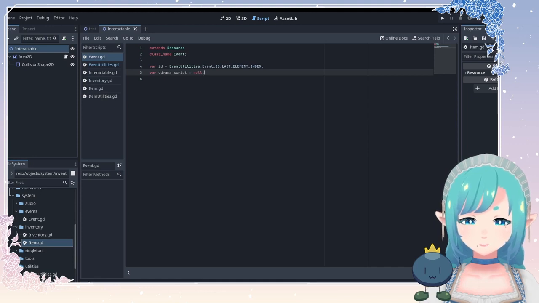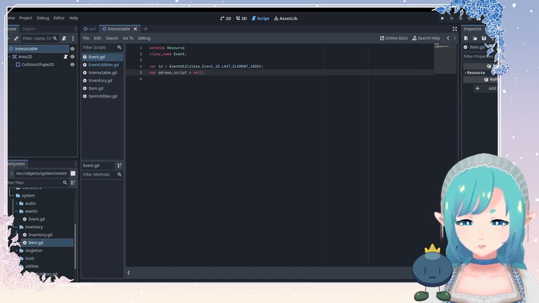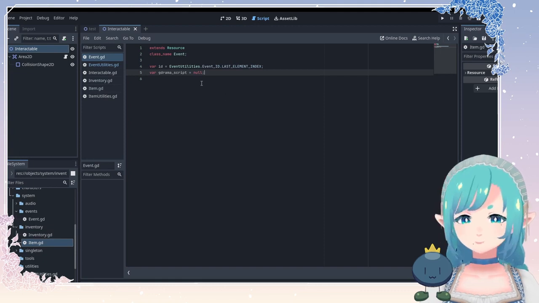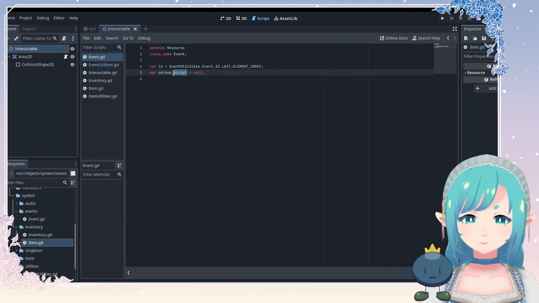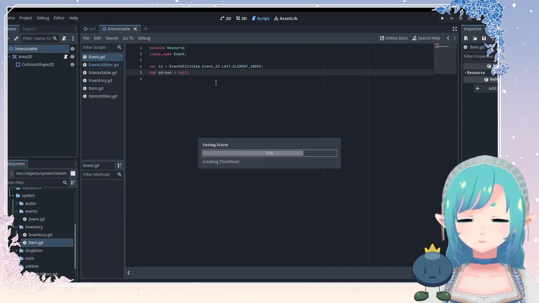So yeah, they had a variable called G-Drama path. Just a resource. Well, I don't know if I want to call it path.